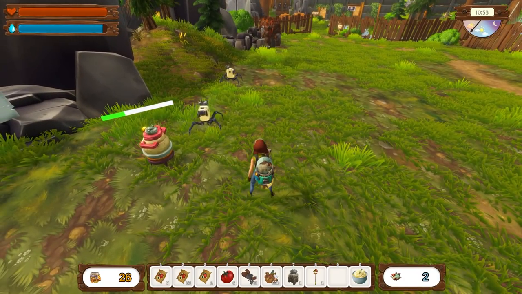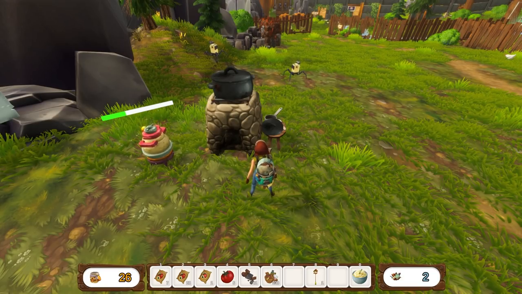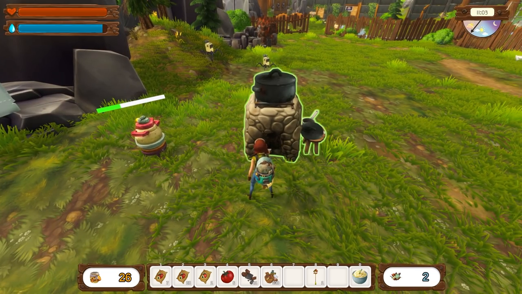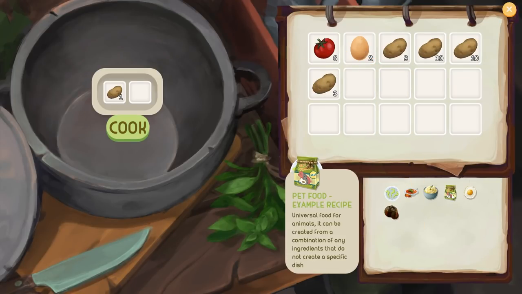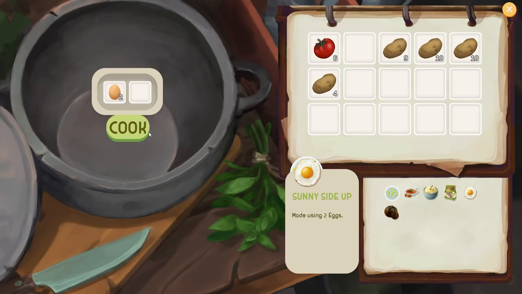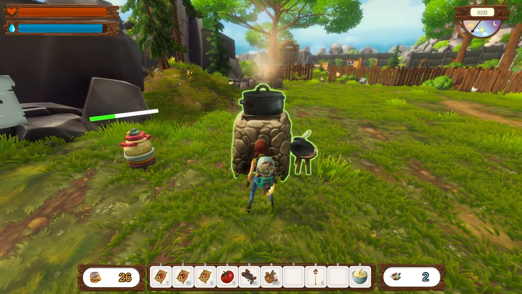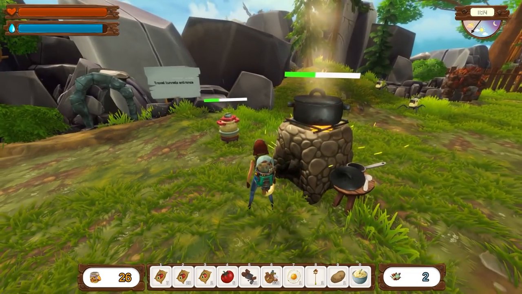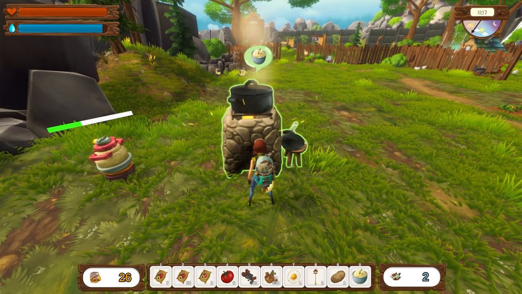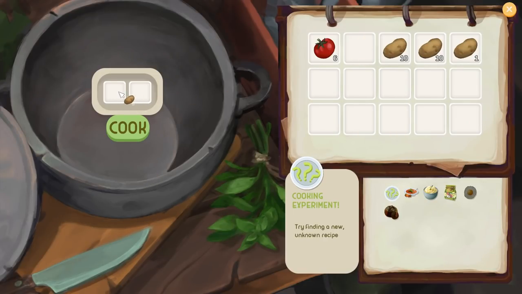I'm going to carry on trying to... I'll leave a little space in case I want to put more preservers in as well. So, okay, so pet food. Awesome. I want to make a sunny side up. And then I want to make some pet food for the chickens. So anything that doesn't go into a particular... Oh, I made mashed potato. Oops.